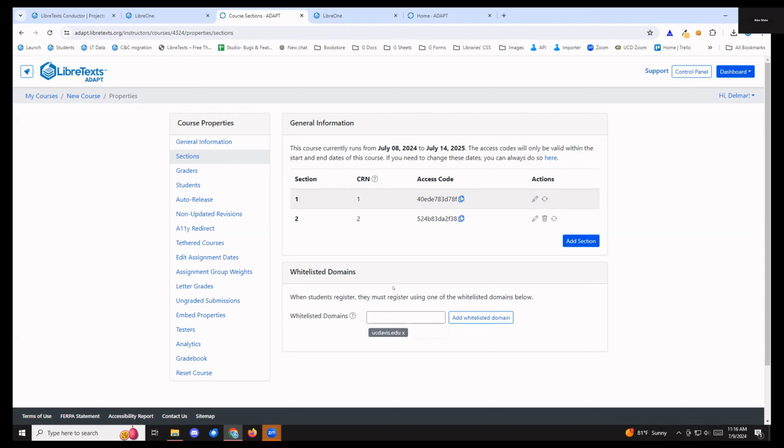Yes. Will the domain whitelist apply automatically when we create the assignments? I think there's a verb missing there. So this right here is operating at the course level. It has nothing to do with the assignment levels. And this operates only for enrolling in the class. So once someone has enrolled in the class, everything here has no effect at all. Hopefully that addresses your question.